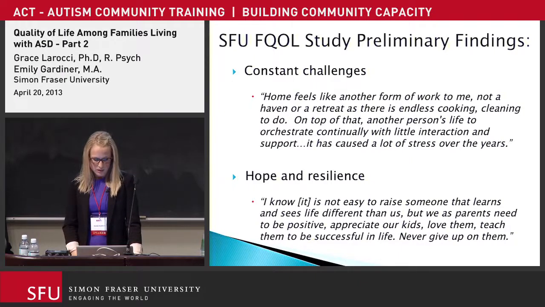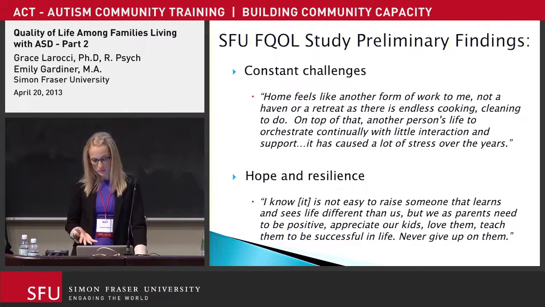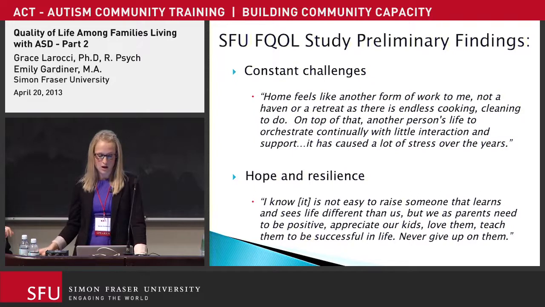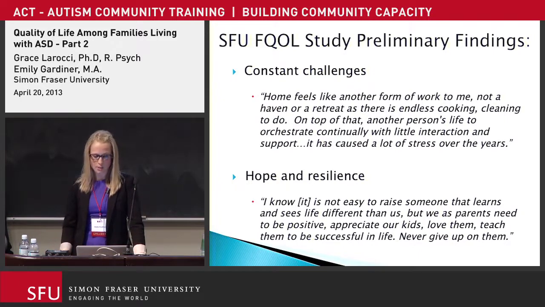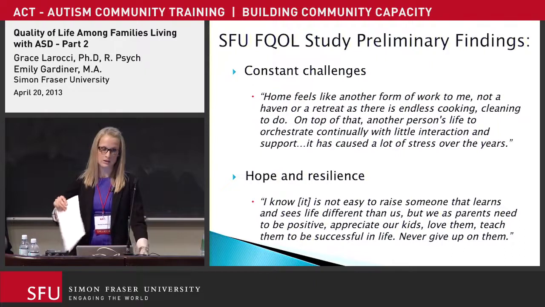And these were a few quotes that I pulled from some more general questions about how families felt about their family quality of life. These really echo the two quotes that Grace showed in the beginning, highlighting the constant challenges that they're facing. "Home feels like another form of work to me, not a haven or a retreat, as there's endless cooking, cleaning to do. On top of that, another person's life to orchestrate continually with little interaction and support. It has caused a lot of stress over the years."